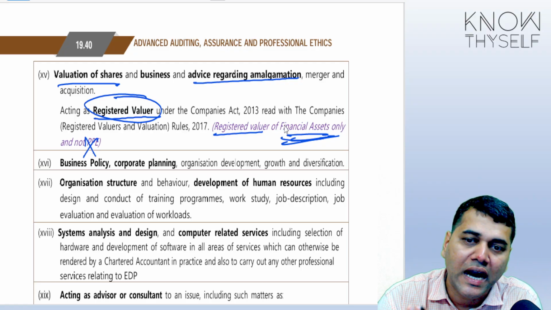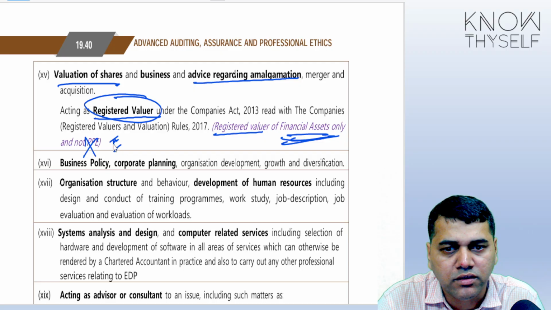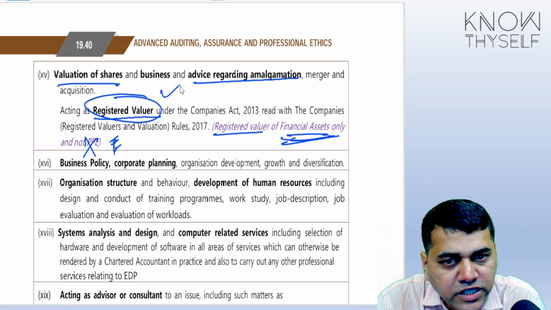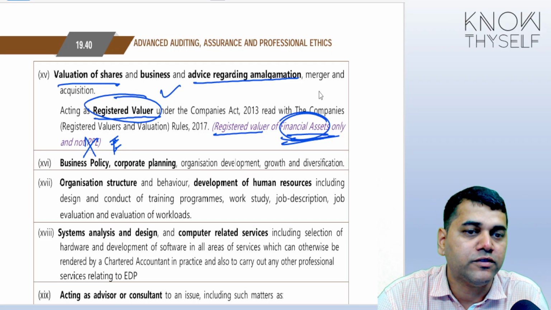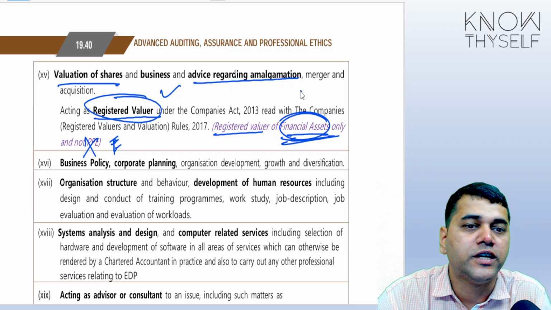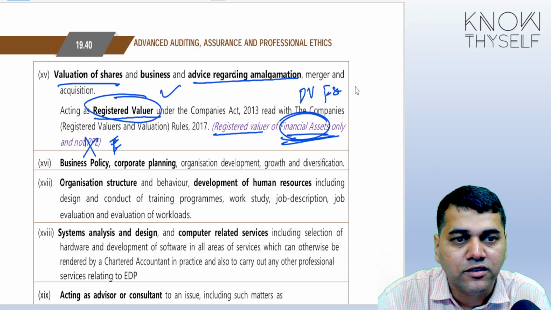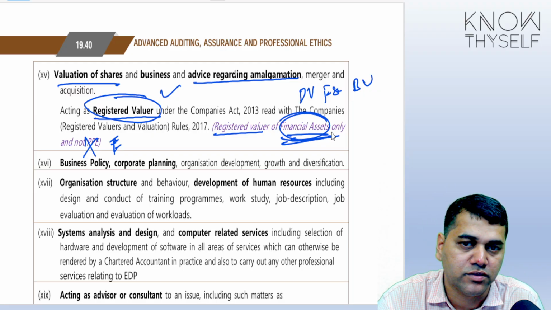PP and all, it is architect, like what is that called? Some surveyor or the engineer has to do it, because I am not qualified to do the PP related valuations. So when you study this registered valuer, yes, you are only financial assets like equity shares. That's why in CA final AFM, you study derivative valuation, fair valuation of the shares, business valuations, because you can do only financial asset valuations.